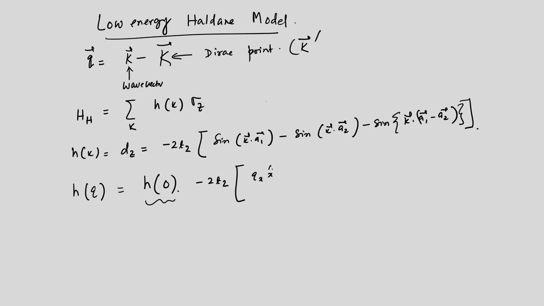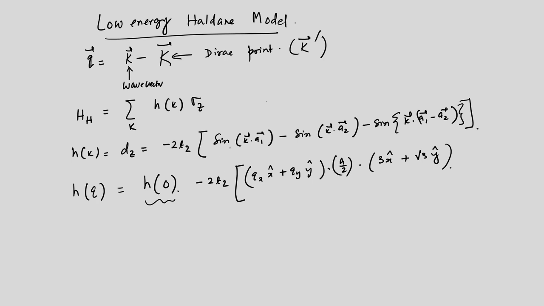So it's a QX X cap plus a QY Y cap. This K has been expanded around the Dirac points, and then dotted with A by 2 and 3 X cap plus root 3 Y cap. You should do it a little more carefully, that is, write down the exact K points. You can do it for K or K prime points, it doesn't matter, but you should write down the coordinate of the K point, which we have shown how to calculate, and then do the Taylor expansion about that. Then you will get exact factors.